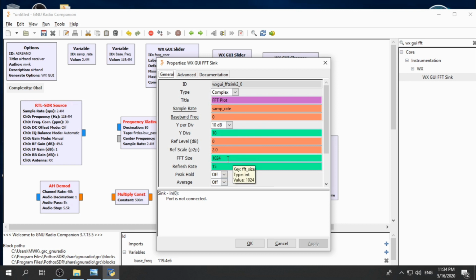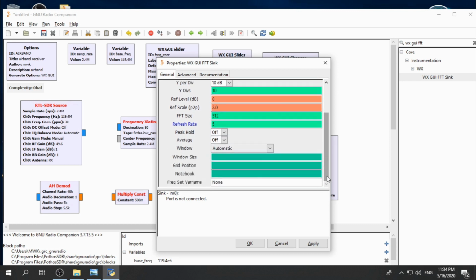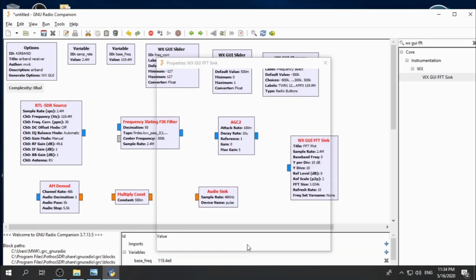Let's change the FFT size to 512, and let's change refresh rate to 5. I think it's good, 5. Okay, everything is good.